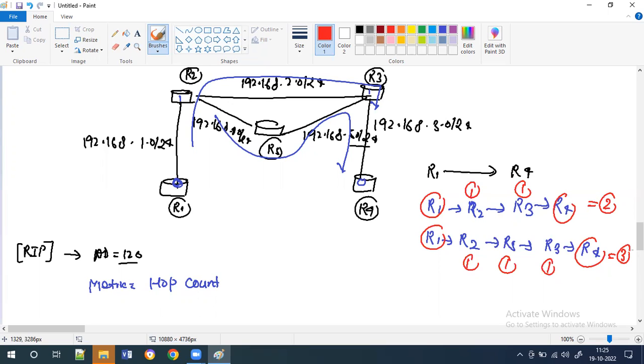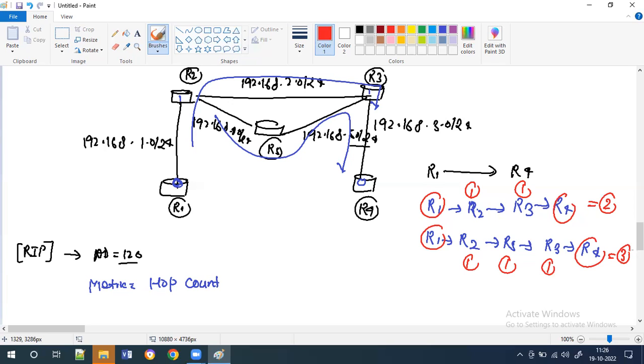The path with the lower hop count will be preferred over the path with the higher hop count. From the upper side I have two hops, and from the lower side I have three hops. Clear? So this is the criteria for the RIP routing protocol.